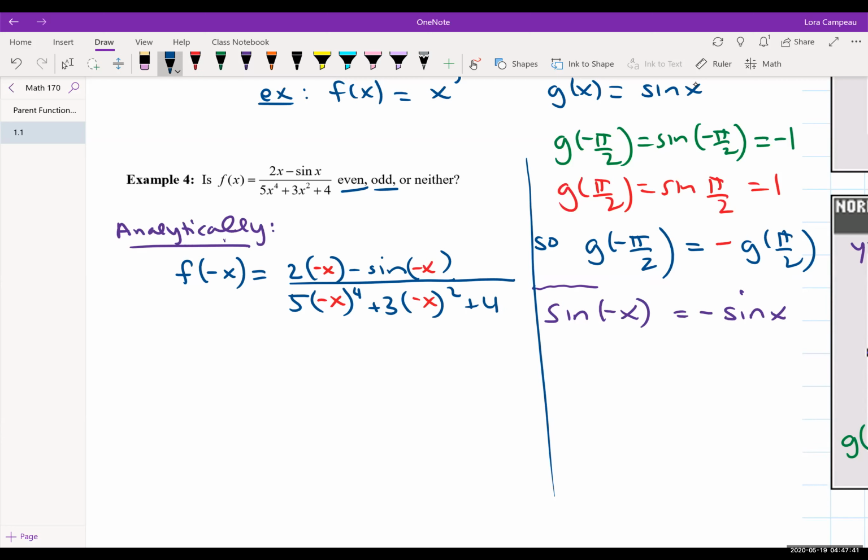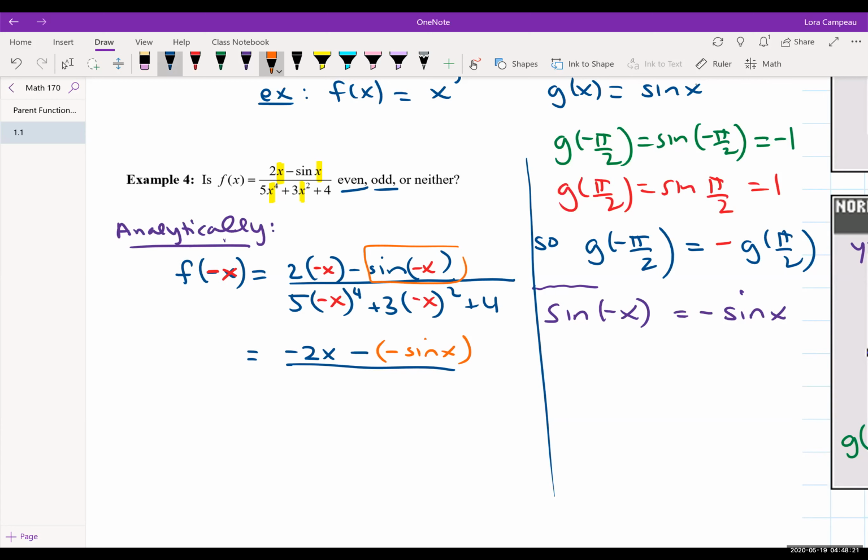And then you go through a little bit of algebra to simplify. So what I want to look at is if I were to actually find what is the value of 2 times -x, I would have -2x minus. Now, this is where we go into a little bit of the evenness or oddness. We do know already that sine is an odd function. So sine of negative x is the same as the opposite of sine of x.